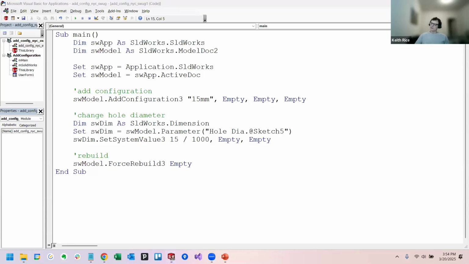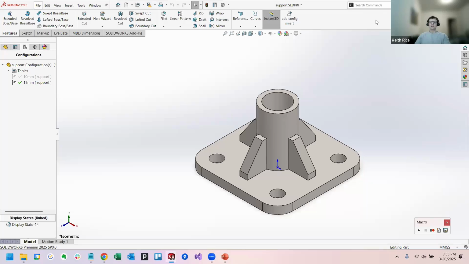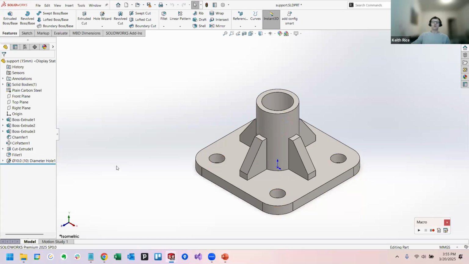How does using API make my work or design faster? So in this case, the example that I'm showing, hopefully you can see how if we had some kind of repetitive task, like let's say we were occasionally adding one-off configurations to our models that were, in this case, just modifying a particular dimension, a macro would save us a little bit of time. As I mentioned earlier, this particular macro is a little bit contrived. You'd probably use design tables maybe to generate a bunch of configurations.